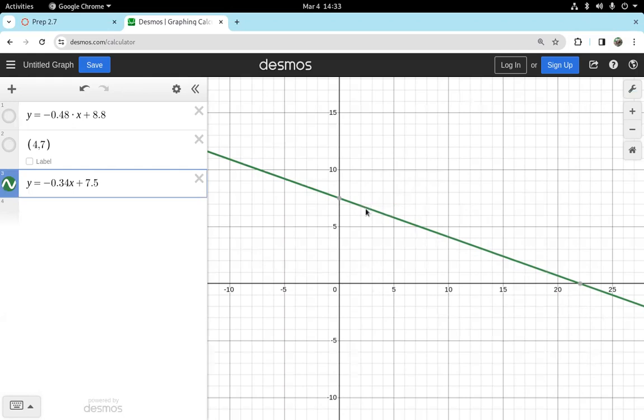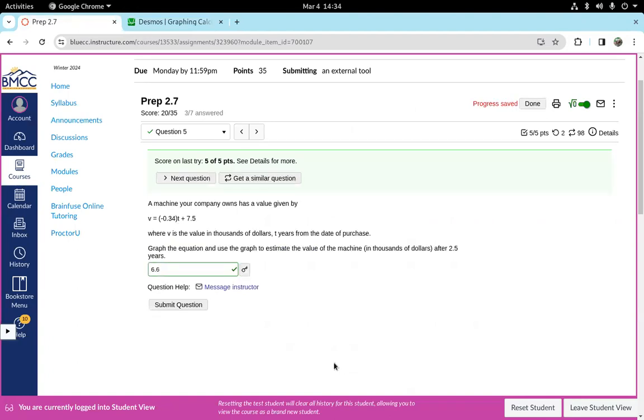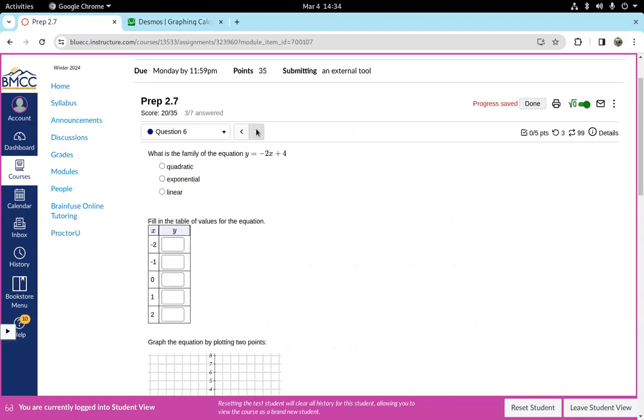Nice, Desmos. All right, if your graphing calculator doesn't do that, then again, you have to guess. So I was thinking it was a little bigger than 6.5, so I might guess 6.6. Okay, and here they're telling me the value is in thousands, so I don't have to actually put the times 1,000. So here I might say 6.6 was the guess I was going to make before Desmos showed me the answer. Cool, good guess. Let's try another.